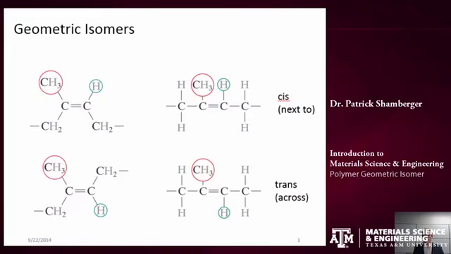Howdy! The point of this video is to talk about geometrical isomers. Now, there are different ways that we can arrange repeat units to make a large polymer molecule. However, there are also different ways that the repeat units themselves can be structured. And these differences have important effects on the properties of those polymer chains. So, geometric isomers are referring to different unique arrangements of side groups within an individual repeat unit.